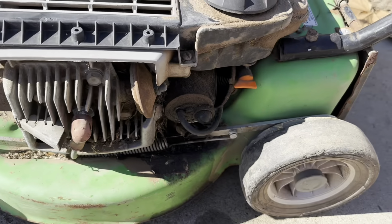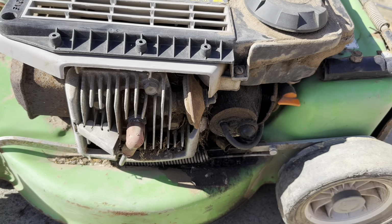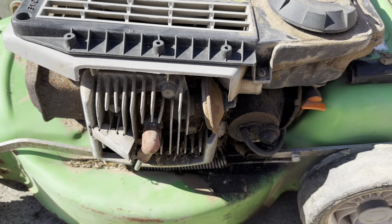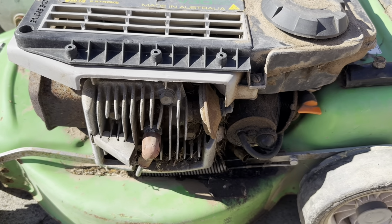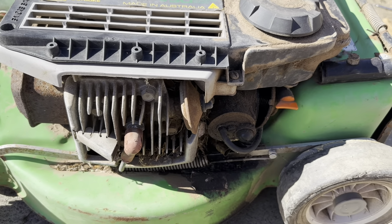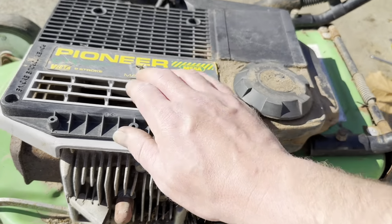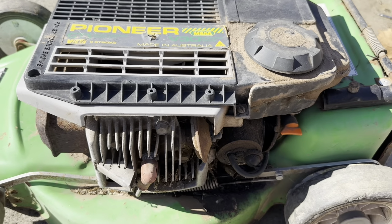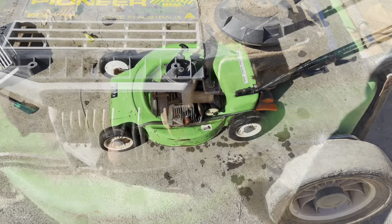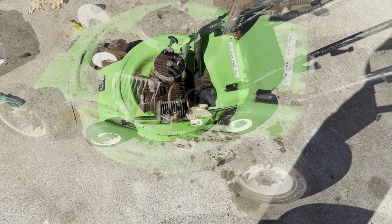Obviously we've got a few little issues here. This housing either got blown off or popped off and it backfired. Possibly dirty spark plug. I find when they've got a fair bit of carbon on them, they can do that backfire sort of thing. Also found it when there's been a bit of water in the system, which is entirely possible as well. So I might just pop this top cover off and give everything a wash and then work on this carb a little bit. I'll give this 10-15 minutes in the sun to dry off and we'll have a closer look.